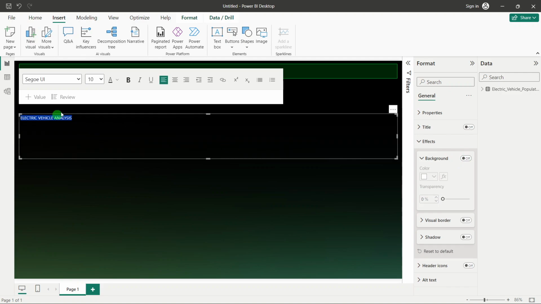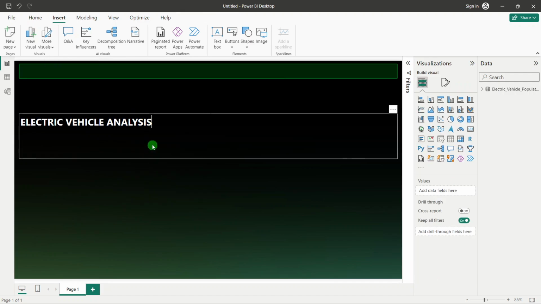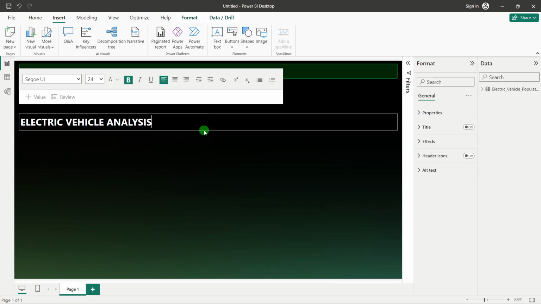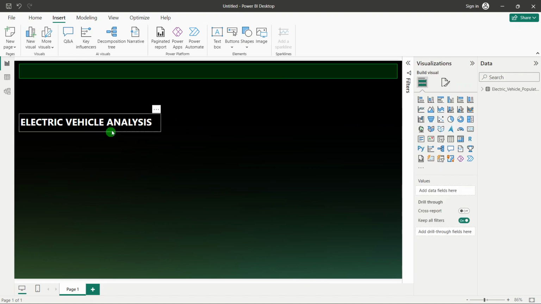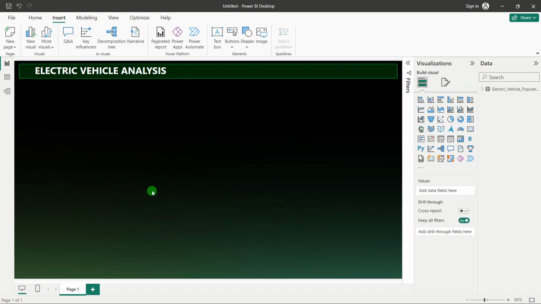Now select the entire text, choose 24 as our font, make it bold, and color we will be using as white. Okay, so this is the name of the dashboard, and now we'll reduce it likewise. Then take this and place it over here. All right, so this is our electric vehicle analysis.